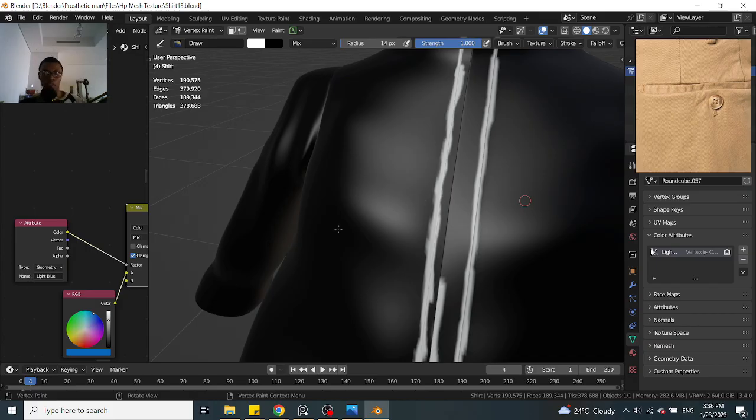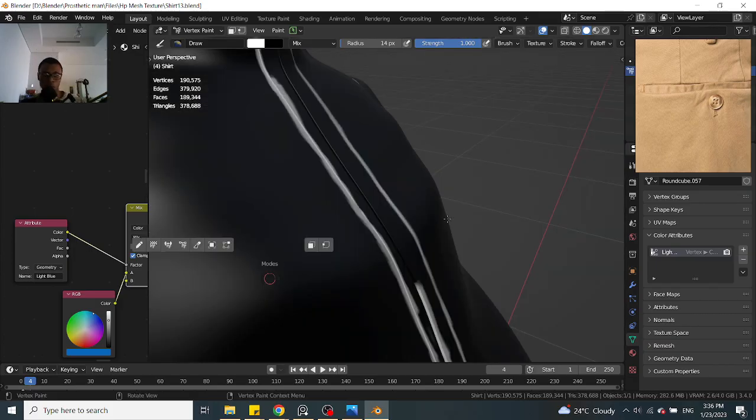Shit. Okay. It's doing this again. Just gonna go to edit mode.